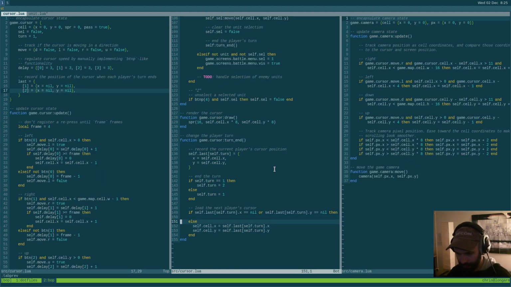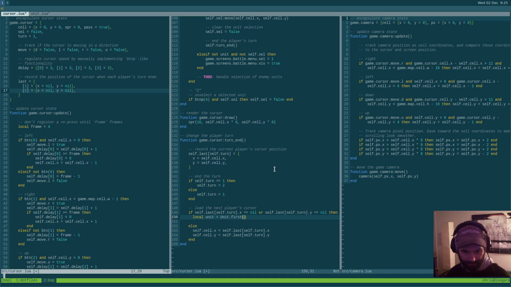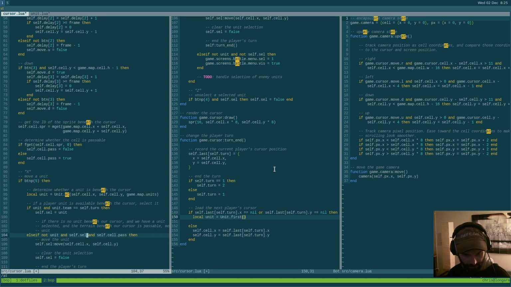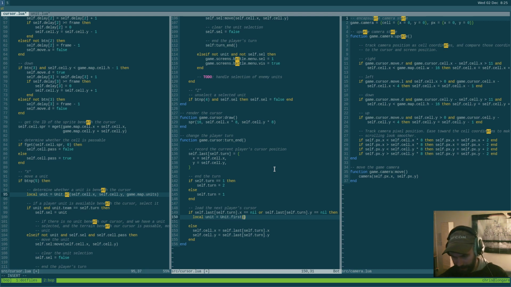And then we can do local unit equals unit.first. How do we invoke that? Yeah. Unit.first on self.turn, because that'll be our team number, and game.map.units.